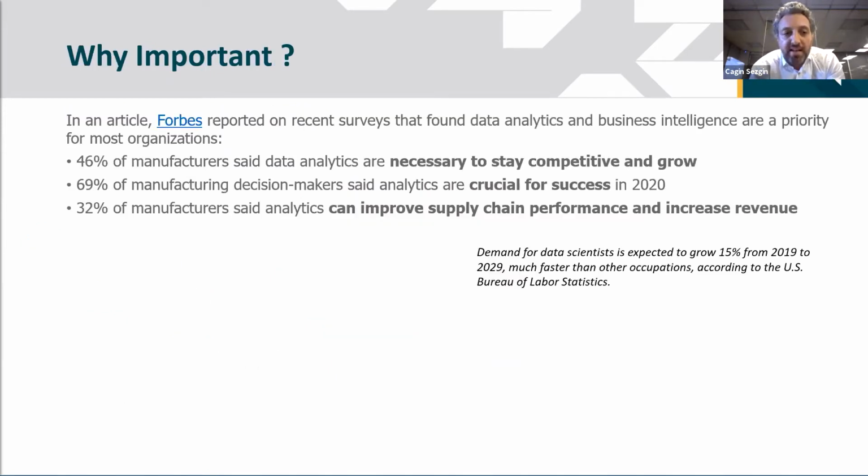Okay, now why is this important? Because there was a very nice survey that Forbes did. 46 percent of the manufacturers said that data analytics is necessary to stay competitive and grow. It is crucial for success and can improve supply chain performance and increase revenue. So in our current environment, we need to take decisions based on data. Data is very, very important for us. So we need to take our decisions based on that.